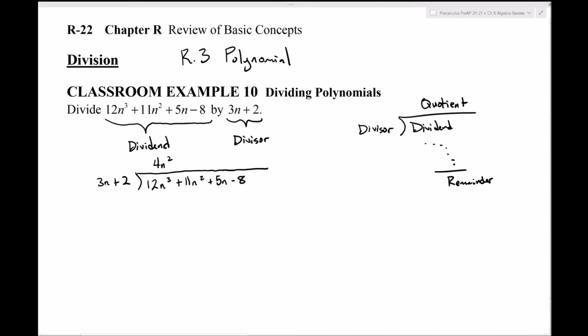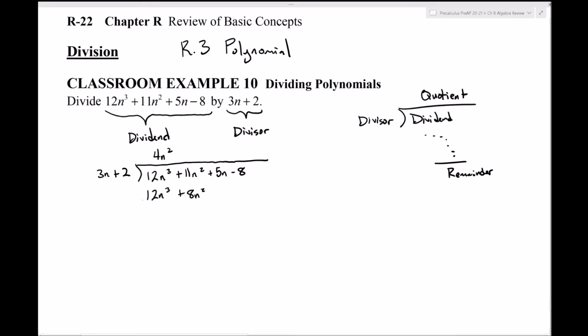Then we multiply the way we normally would by distributing. 4n squared gets distributed into both of those. So 4n squared times 3n is supposed to be 12n cubed. If you didn't get 12n cubed in the end, you're not doing this right. Then 4n squared also gets multiplied into 2, so that's plus 8n squared. And I've run out of terms in the divisor, so there's nothing else to distribute into. That's what I'm going to check against. So this is basically like an approximation. I'm trying to figure out what I'm supposed to get piece by piece. This is what I currently have for the first piece.